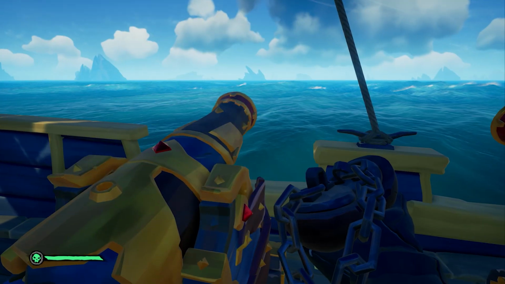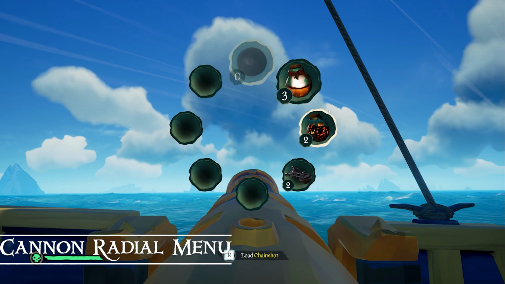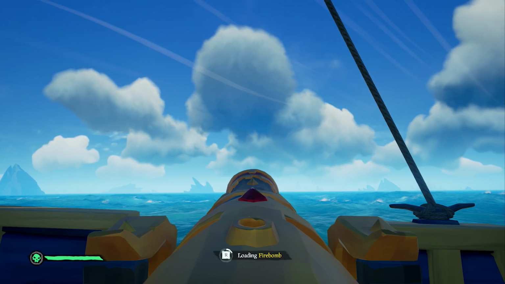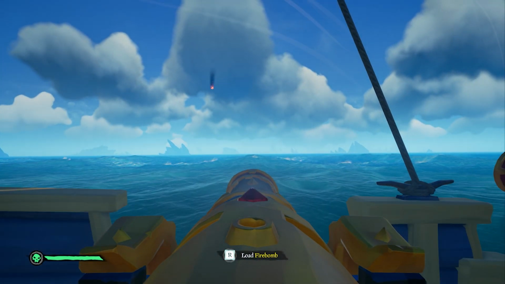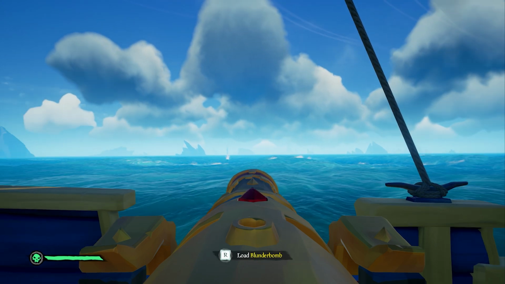Anything that goes in the cannonball barrel can be loaded in a cannon, but you can also access a little radial while you're manning a cannon that'll let you switch ammo types. So you can load a firebomb. There we go. You can also load a blunderbomb.